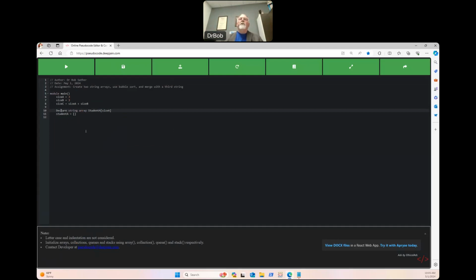And then what we'll do here is we'll just simply copy this, paste it, and we'll change this from student A to student B. And likewise to student C. We've now created 3 arrays of, well, they're one and the same size. It won't matter if they were different sizes or what have you.